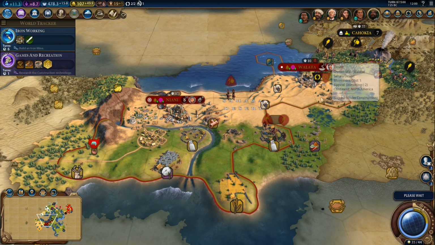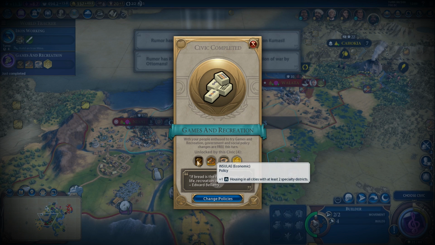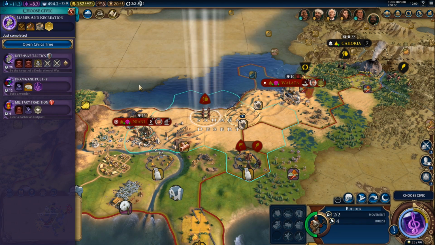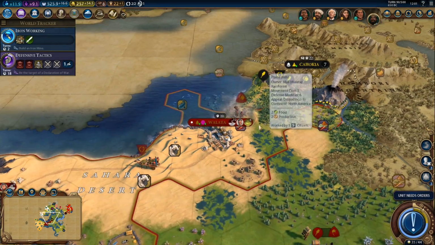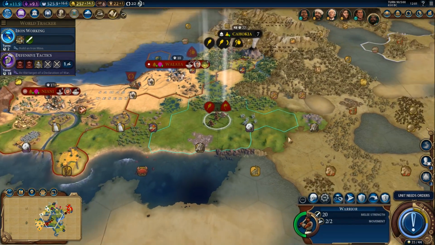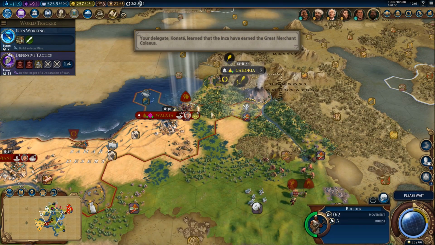And also remove some of that jungle. And then we'll just buy another builder. We got games and recreation, so that way we can get more housing for cities with 2 or more districts. Alright, now we can improve the spices. That's going to be a very nice tile. And then we can remove a jungle to speed up our unique district. That definitely makes sense. And let's see where we're going to settle our city.